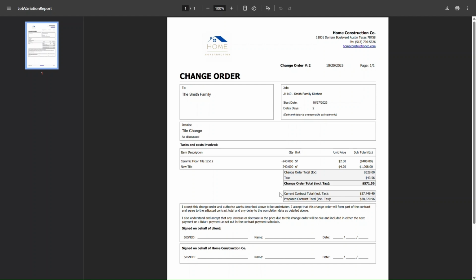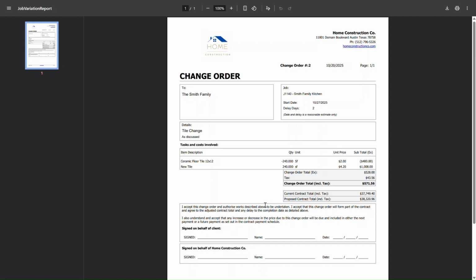The whole point of those is to give the client a quick snapshot of how each change affects their total. Especially when there are a lot of change orders, it helps prevent that situation where a client just approves everything and then realizes their total contract's gone up by 50 grand. This way they can see the impact of each change as they go.